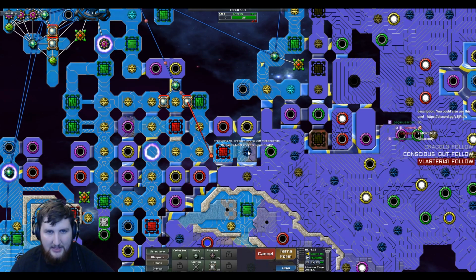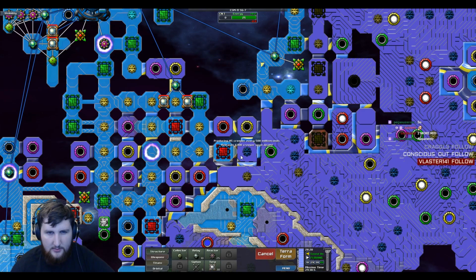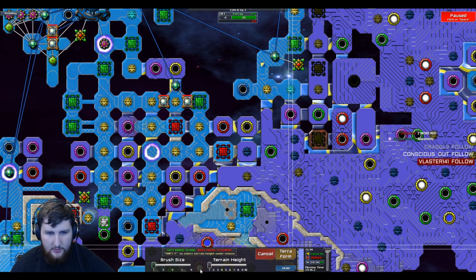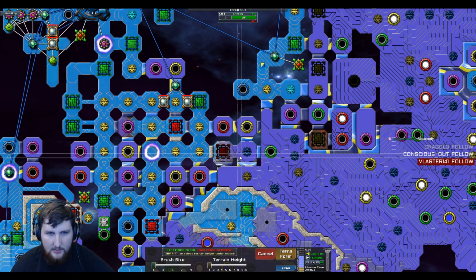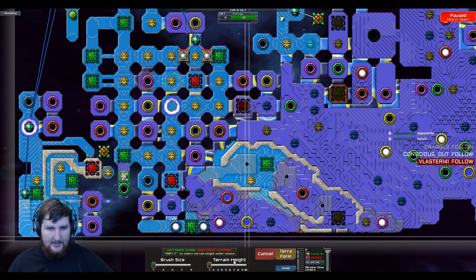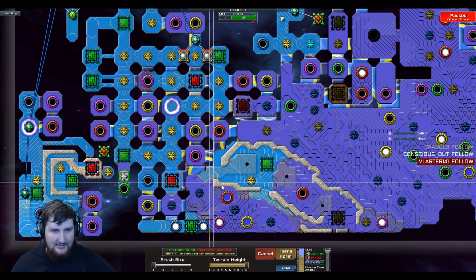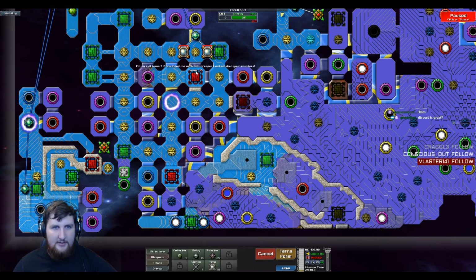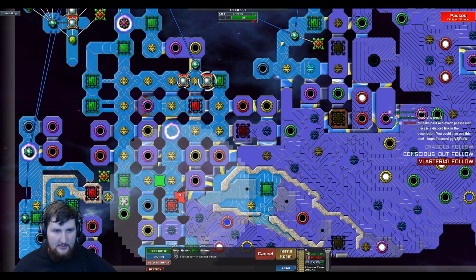Because if this is a big enough wave, terraform to terrain height 1. Okay, that'll turn that back off. So that gets rid of that debuff. And then I need to terraform to terrain height 10 here. I forgot to do this earlier, and so it's kind of had me working backwards a little bit. But I think that we will be okay.